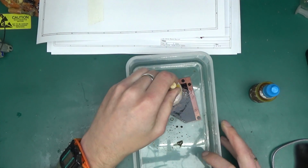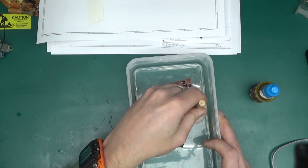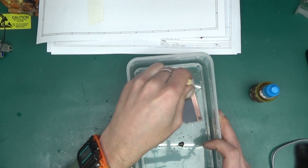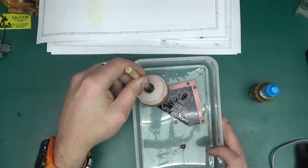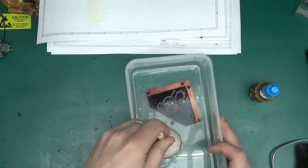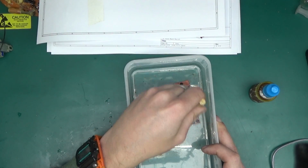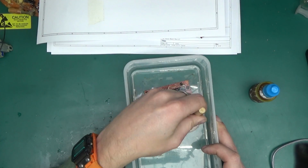I guess the idea behind this method is that the sponge will remove the copper oxide from the top of the copper, exposing fresh copper and accelerating the etching process. Oh, wow, okay, in the middle the copper is disappearing already. You should be able to see, yeah, the middle tracks have completely etched already. It seems like the wider traces, like the edges that I've left, are taking a little bit longer.